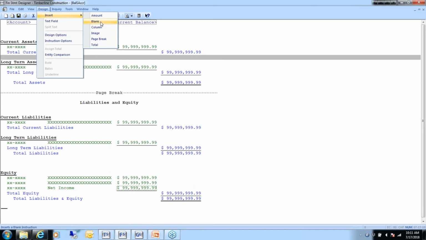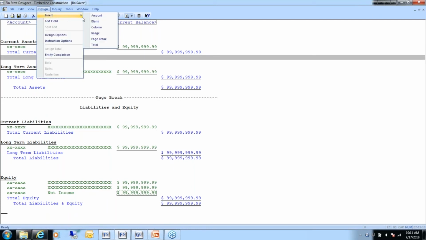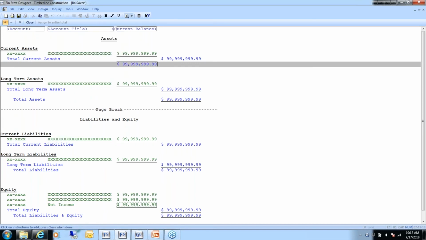On an existing blue line, if you click on it, you will be able to see what is adding into or subtracting from to come up with that total. So in this example, our total current assets is adding in all the account numbers that printed above. On this, we're just getting the long-term assets. Under total assets, we're adding the two totals together.